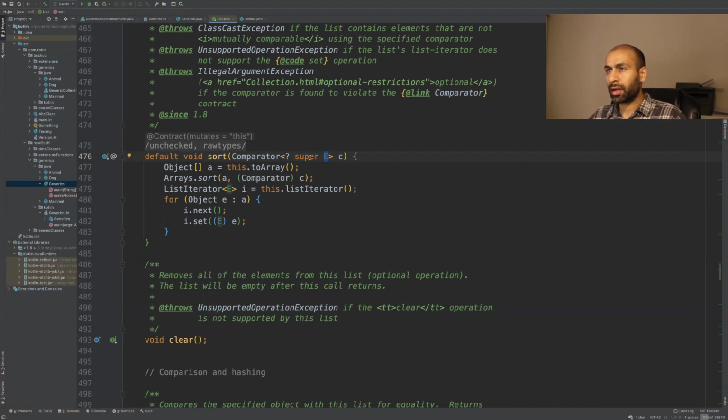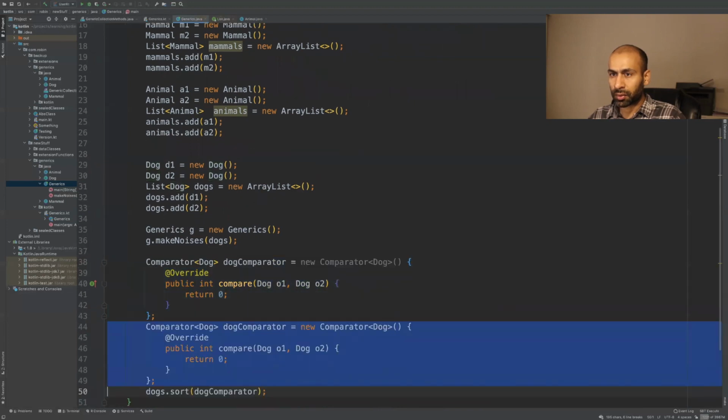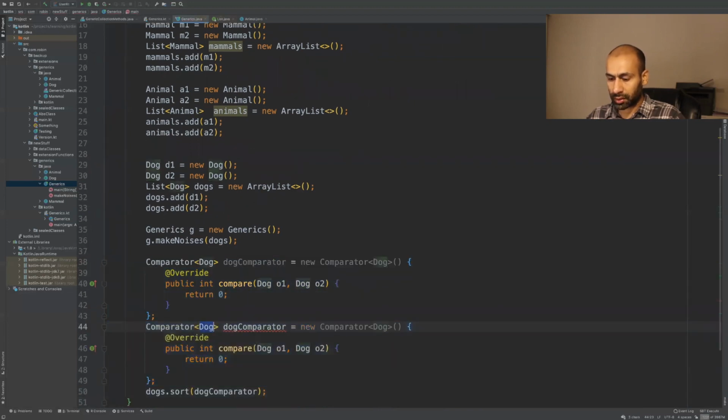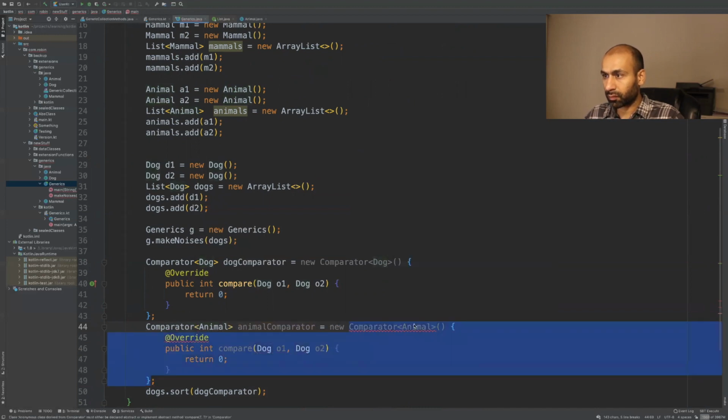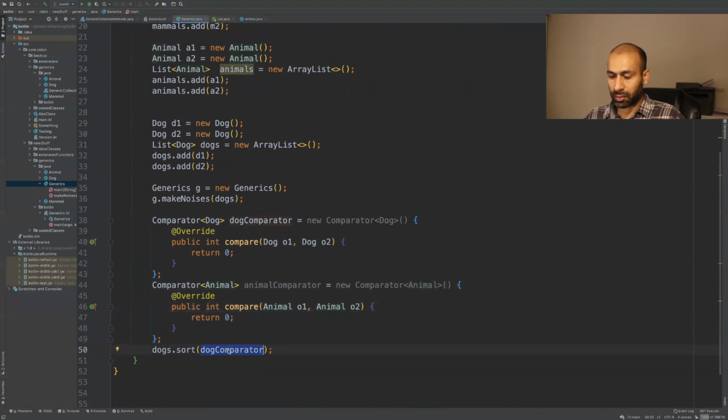So whenever we declare that we accept any of the types and super types, we count that as a contravariant type, right? So in this case, we can use a dog comparator, but we could also use an animal comparator. Just like we're passing a dog comparator, we could pass an animal comparator.